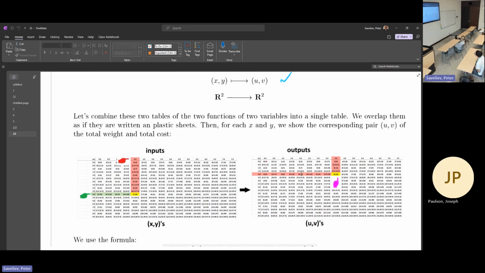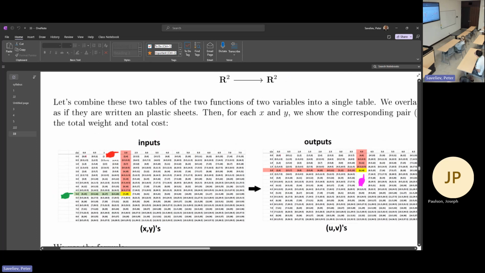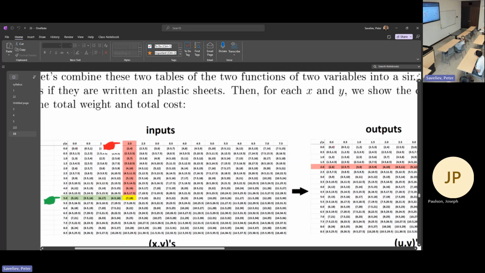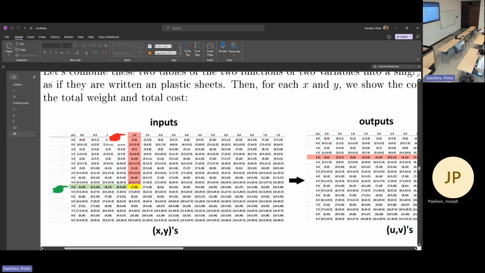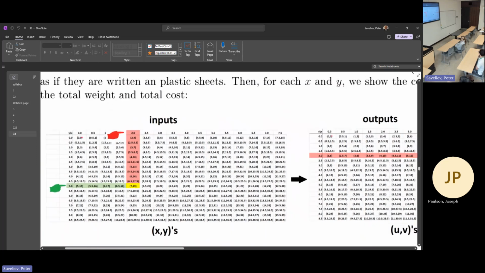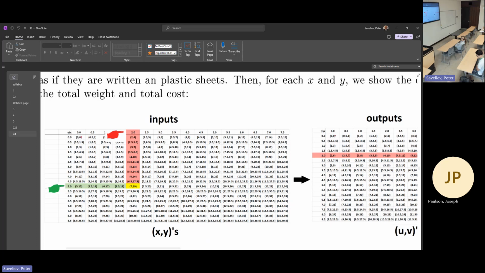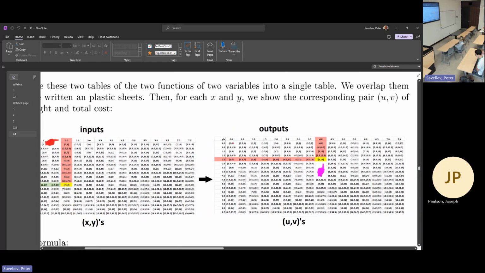Those two tables that we just saw are now combined together into one on the right. The inputs are pairs. Can you see the pairs here on the left? The inputs are pairs x, y, and then the combination x, y. So over there, 2 and 5 are combined into 2, 5. Well, wait a minute, it's not it. No, the inputs are here, but the output, and then we're filling our table with outputs. I'm not sure what that's in yellow. In yellow is the double output. But that's how the computation is carried out.